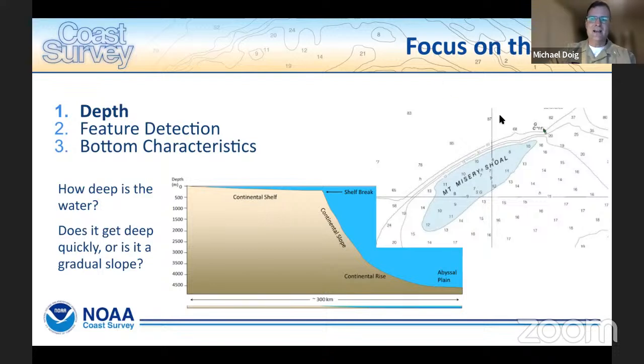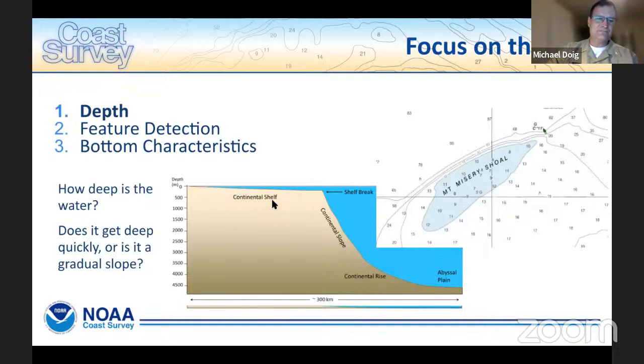If you look here in this small chartlet over here, you can see that some of the depths, 83 feet, 85 feet, 78 feet, that ship could navigate safely, but very rapidly, because these contours are very tight together, you get into something called a shoal. And shoaling water is very dangerous for big ships. You definitely do not want to run into shoal water.